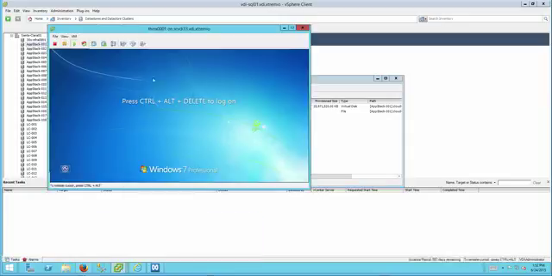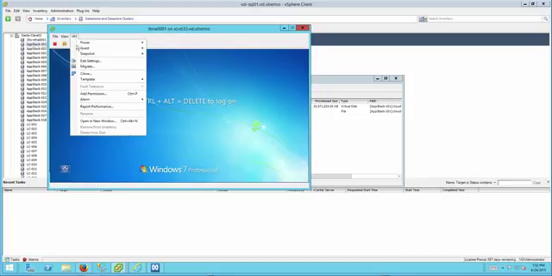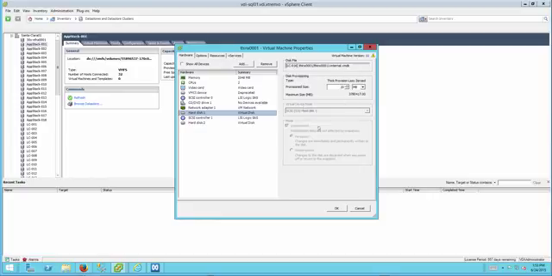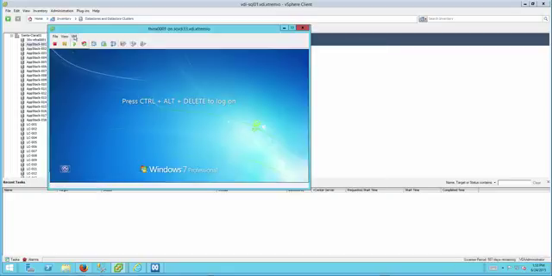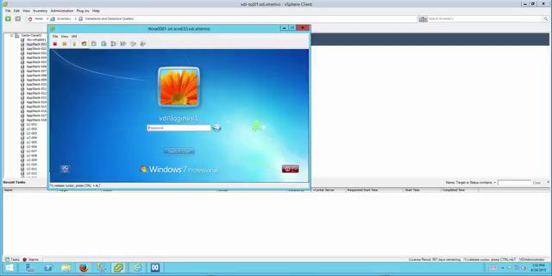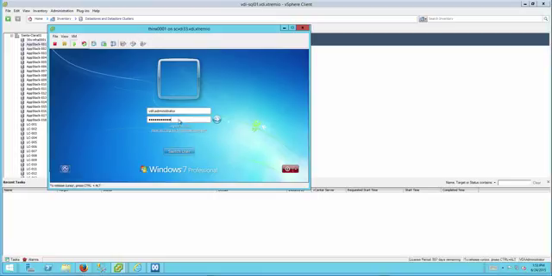Here I have a VDI linked clone VM. And if I go back to its settings, you will see that it only has two drives. This is the drive where it's reading its master image from, and this is where it stores the linked clone temporary space. So if I now go back and log into this VM with just a generic user, you will see that this user doesn't actually see too much. There you go. Let's connect with a local administrator user.